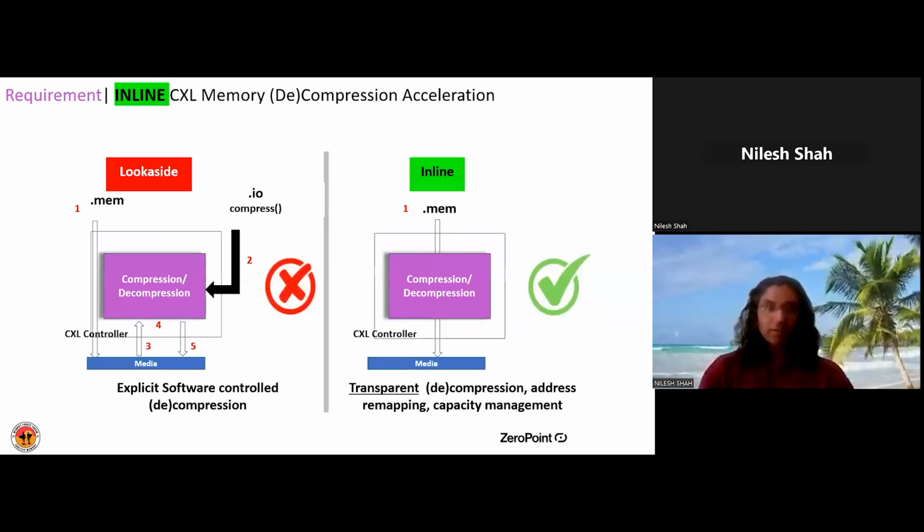One of the key questions that we get asked about compression, and where there seems to be some confusion, is that the compression that we know and love today in software is all a look-aside compression. And there are also hardware implementations of this compression technology for storage. The big difference, and I call this a look-aside accelerator, is that in the domain of CXL, you would store the data first uncompressed into the media, and then you would invoke the compression or decompression engine to compress the data or decompress it before delivering it back to the host. So this requires an explicit software control command to perform compression, decompression. This is not what the OCP spec is looking for.